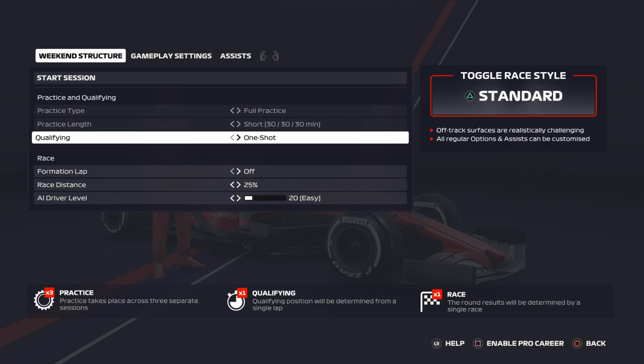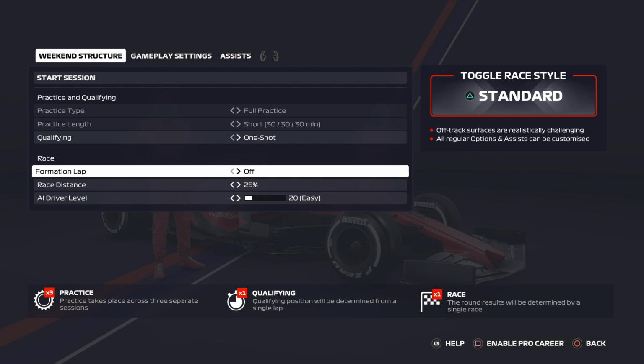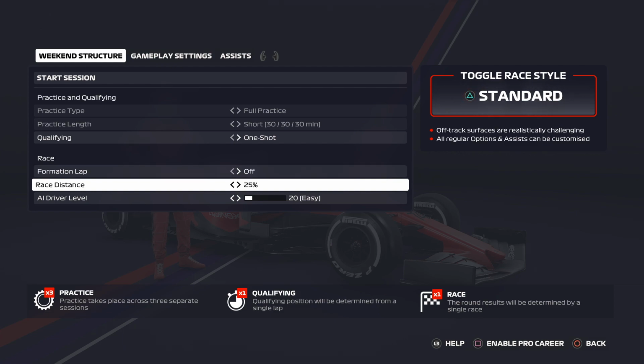Full practice. One shot qualifying. We can go with formation light. Let's just do that. Race length, 25%, 50%, 100% race length. Gosh, in F1 2019 we did 25%. Let's go with 50. What do you say? Let's do 50.